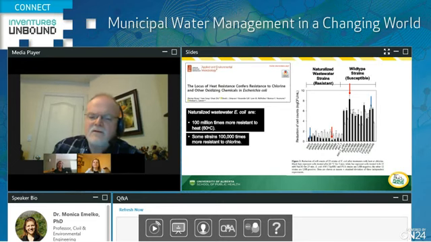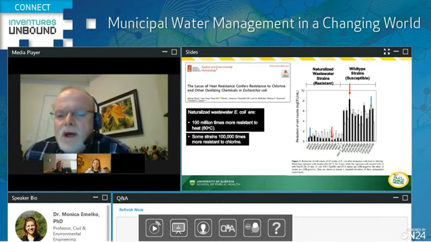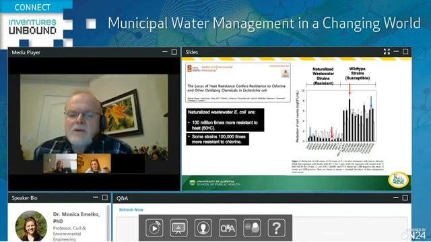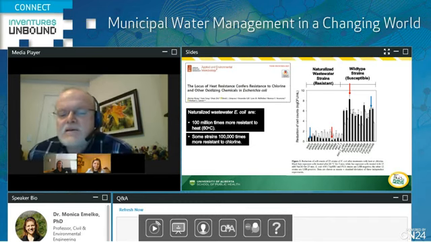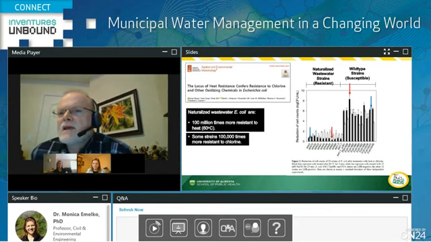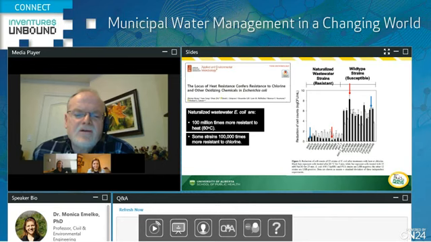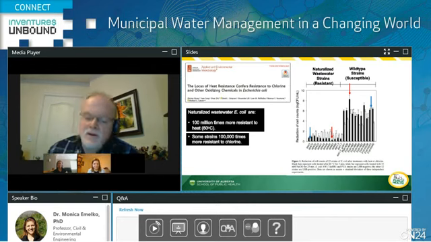Another important finding of this was the chlorine resistance. So if you look at the blue arrow on the right, we have a susceptible strain that if you had 1 million of these E. coli and you treated them with chlorine at a specific dose for a certain time, you would kill all 1 million of those cells. Whereas if you look at the blue arrow on the left, under the wastewater resistant strains, you'd be lucky if you killed 10, suggesting that naturalized wastewater strains are up to 100,000 times more resistant to chlorine than susceptible strains that we see.